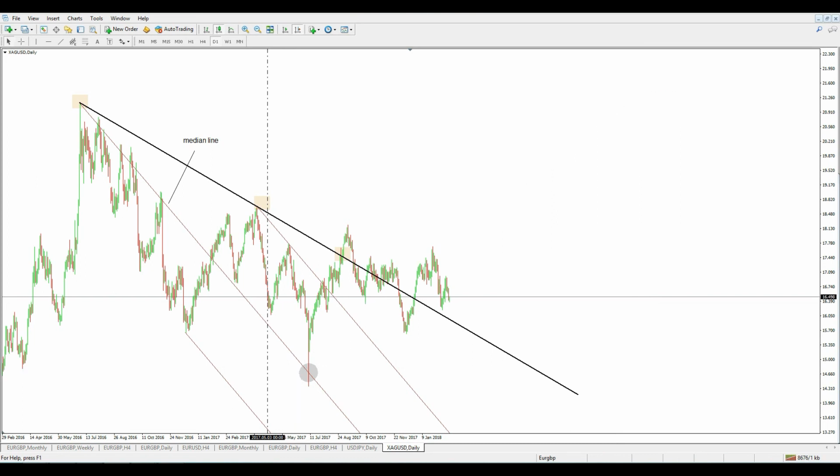What was the right trade to take here? The right trade to take was, let me take an arrow from here, to go short the moment that the market broke the series of higher lows. And then, for the most courageous, go short the moment that the market tested the upper median line with the stop loss at the Schiff line. Remember, that's the absolute invalidation, with the stop loss at the Schiff line. Now, you have to give it a bit of room at the Schiff line. You don't go exactly by the pip or the point. Give it a bit of room to avoid swing characteristics on financial markets.